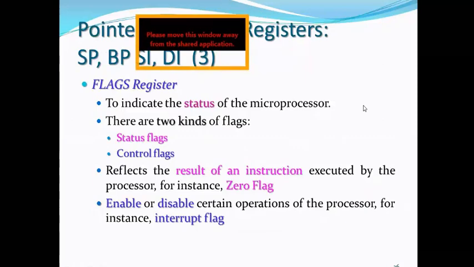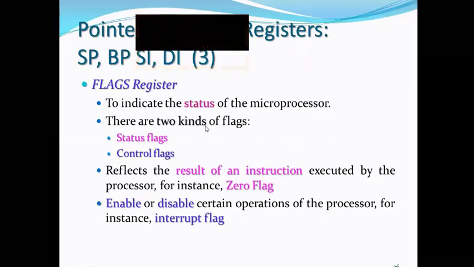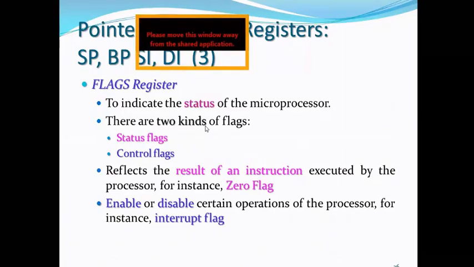Why are flag registers divided into two categories, status flags and control flags, sir? You are asking why the flag registers are divided in two categories. It is because of their function. At the very beginning we learned that registers are categorized according to their function. Some flag registers have different functions, and those are related to the status flags.